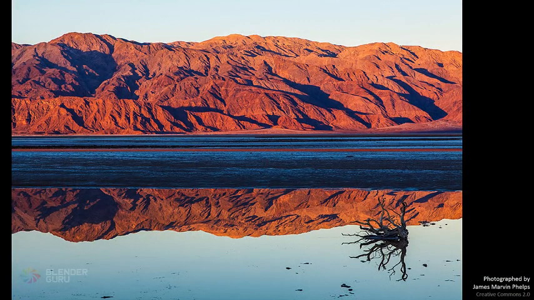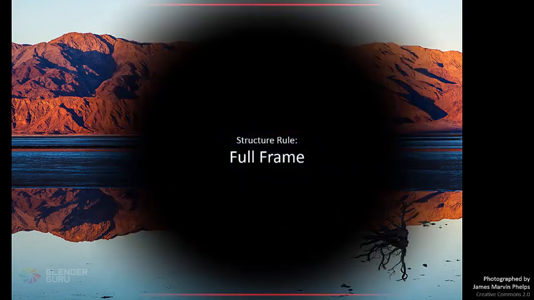So this works really well for reflections, and it creates a really striking, pleasing looking image. And finally, the last one is full frame. This one is almost so basic, you almost don't need an explanation for it. You have a single subject, just zoom in right on that subject. You can leave a bit of space around it, or you can just have it zoomed in like that. That's called full frame. No other composition or element, because it's just one single thing. You don't need to confuse things by putting rule of thirds or any of that stuff in there. It's just full frame. That's it.